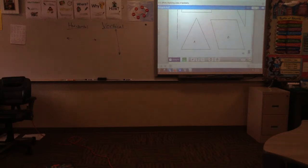Okay, we're on page 61. We've already done the top, the leaf, the football, the turtle, and the bow tie. Now we're on the polygon. So you missed that part, which is okay. You're going to get the polygon part, okay?